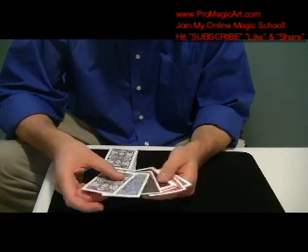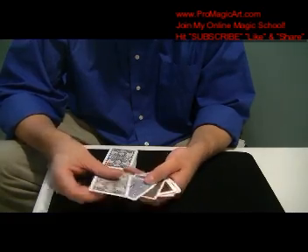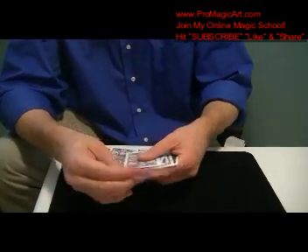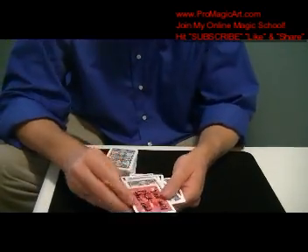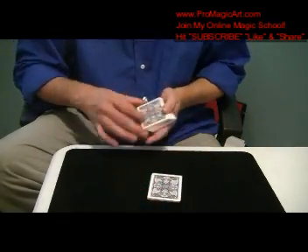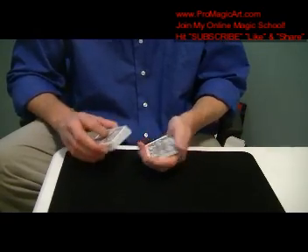You have nine different backs: one, two, three, four, five, six, seven, eight, nine different backs. On the one force card you put 'you will select this card.' There are many different ways to force that. For this, I'm using the pluma cards, so I'm going to have this on the bottom with a break.